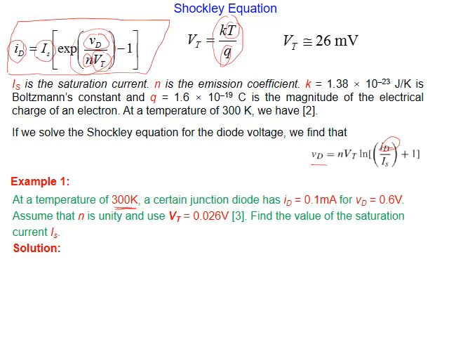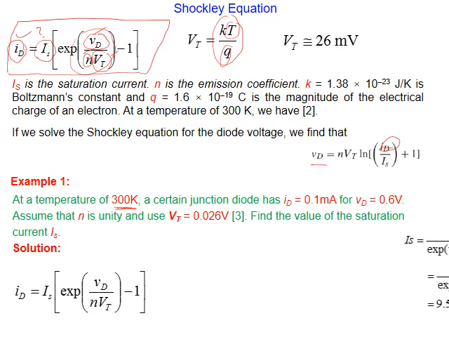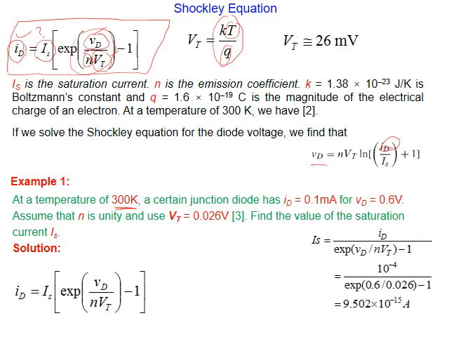He wants this one, he gave you everything. You just need to substitute in the formula. IS equals ID over the exponential minus one. You substitute, you go through a calculation, you find the value. You see, this is the saturation current. See the value, it's multiplied by 10 to power minus 15, which means very very small current, and this is the issue. In the reverse bias it blocks the current, it's almost nothing, zero. No current will flow, the voltage will be blocking.